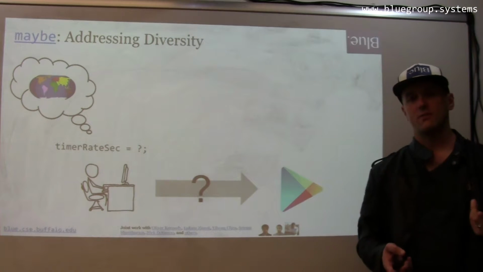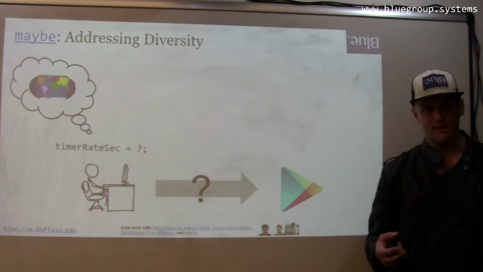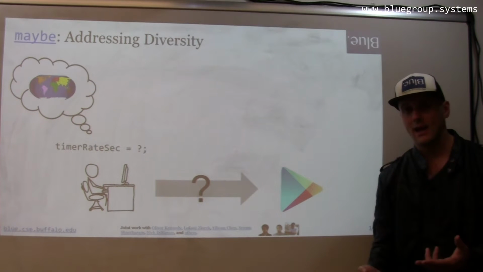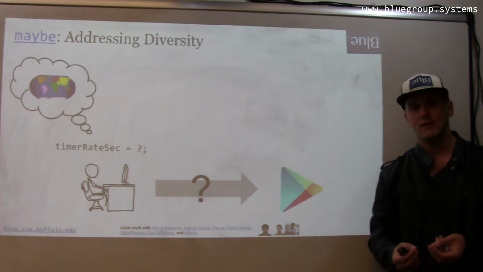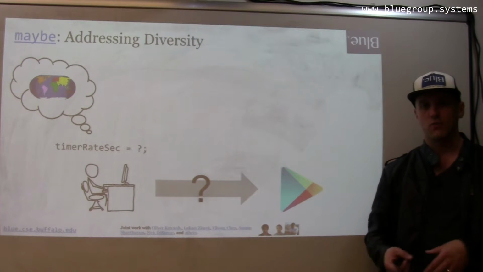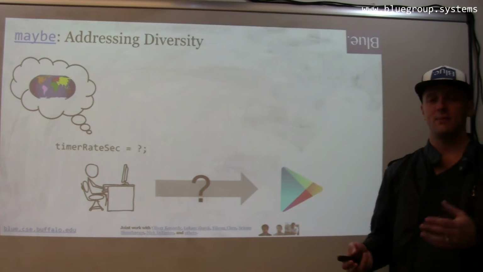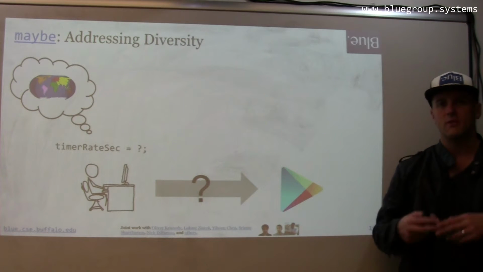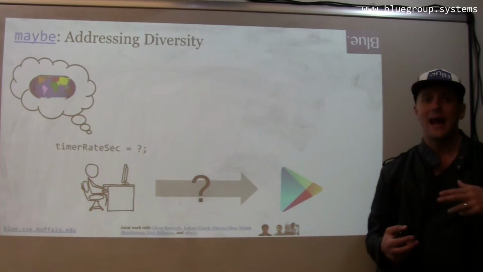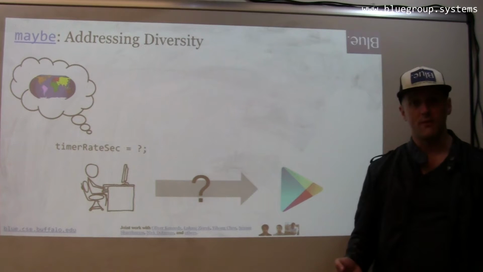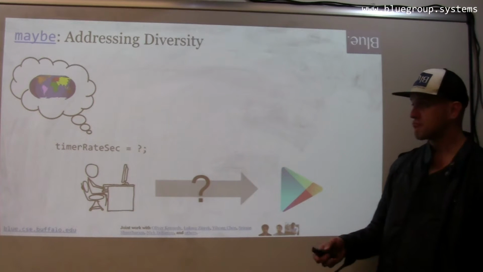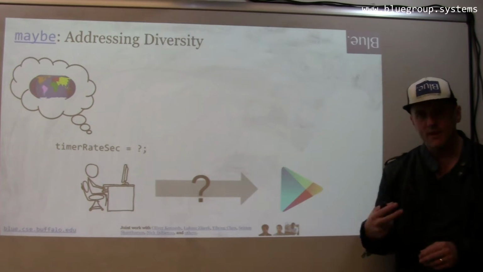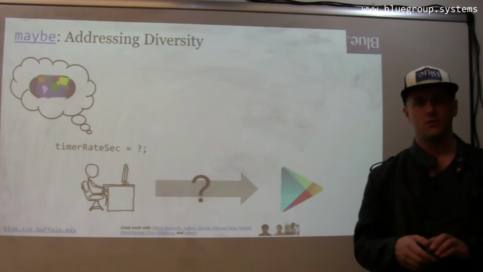So my group has also been doing some work on databases for mobile systems. And here's an example where you have SQLite, which was never designed to run on smartphones, and it's running on all these smartphone apps because it's a common database that's used by Android apps, and the access patterns and the ways that apps are using this database are potentially quite different than an app that you would write that would run on a larger computer or for a different purpose. So that's pretty interesting. A developer thinking about this entire world can find it very difficult to make simple decisions about what their app should do or how it should behave.